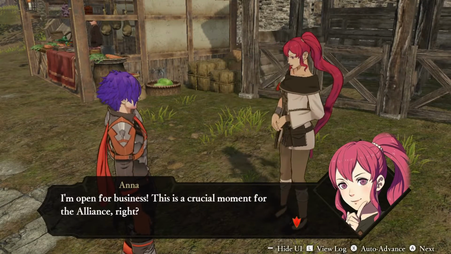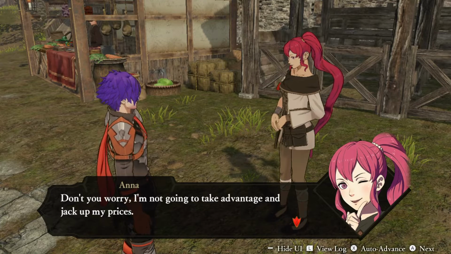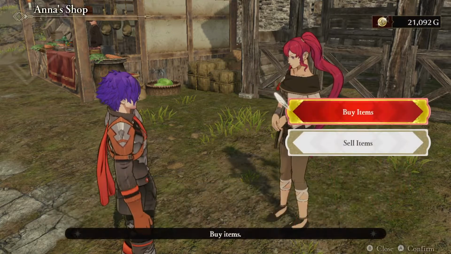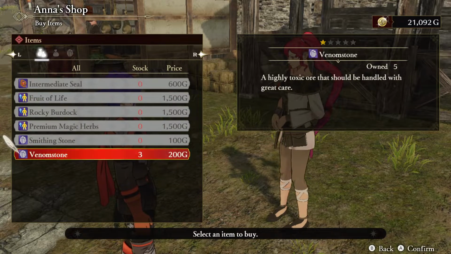A moment for business. This is a crucial moment for the alliance, right? Don't you worry, I'm not going to take advantage and jack up my prices. Oh, and give my regard to the leader, okay? Well, hello there. Well, hello to you too. I'm looking forward to seeing what you've got for sale.